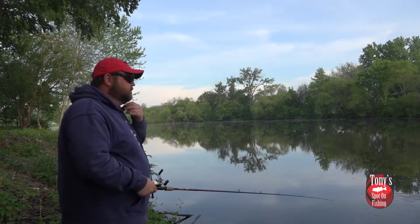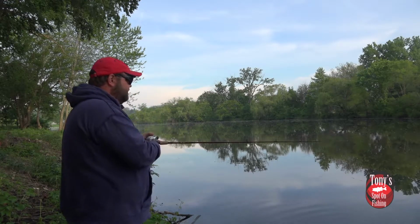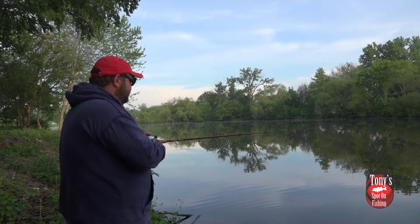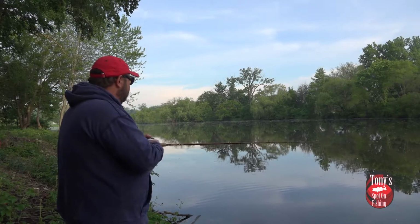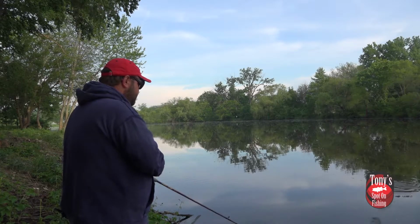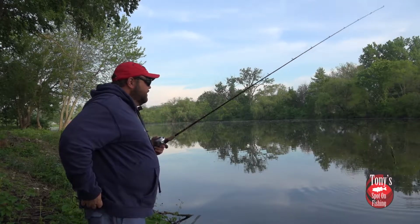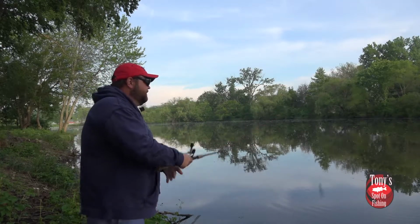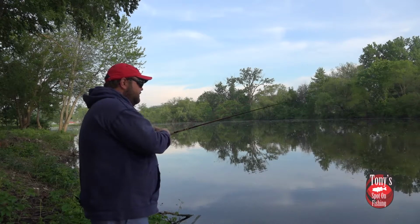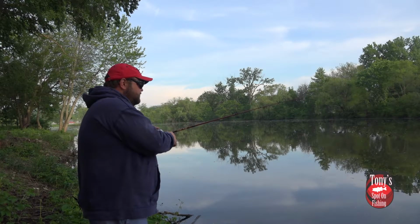And one more little thing too, you may notice as I'm going along, at times I'm going to start pumping the rod. What it is, I'm hitting a little bit of vegetation. And it's just a slight twitch of the wrist. It's all we need, and a lot of times it'll break that vegetation right off of the bait. When that happens, it creates a little bit of an explosion under the water. You get that big cloud as it busts through, and a lot of times that'll trigger strikes too.